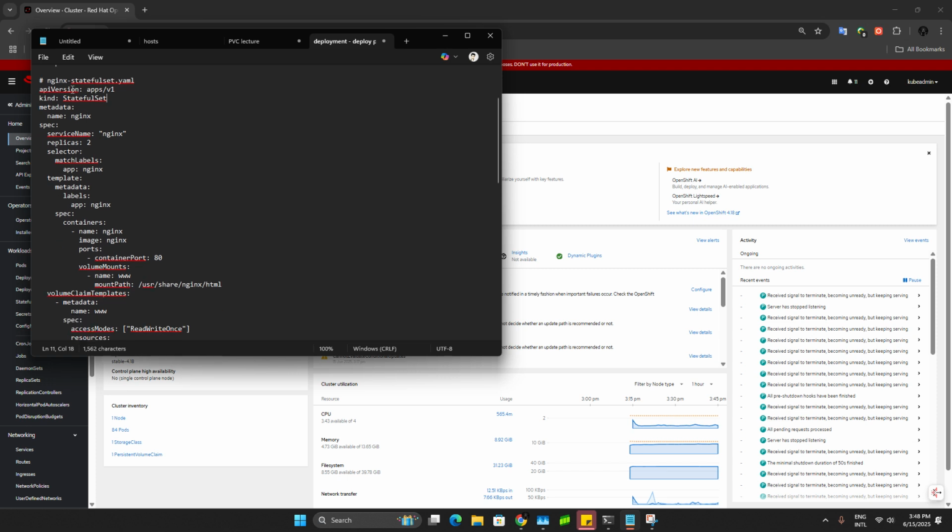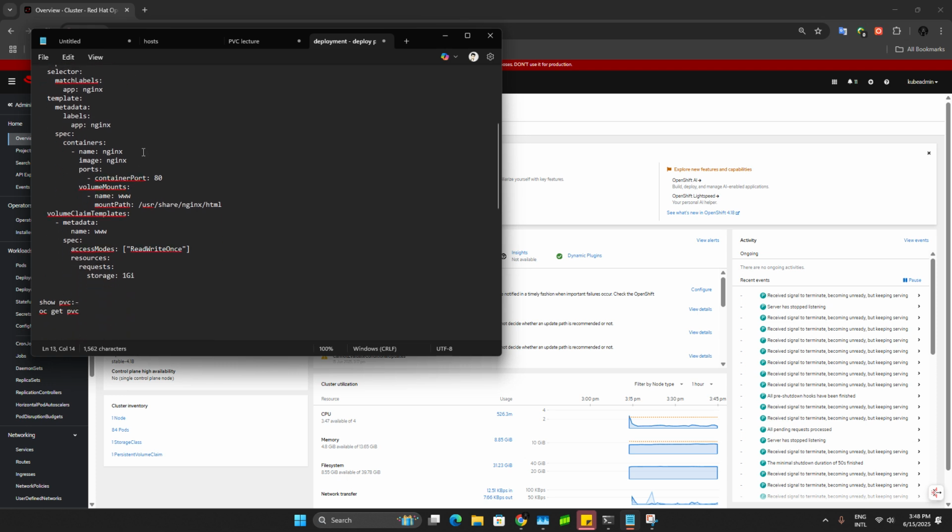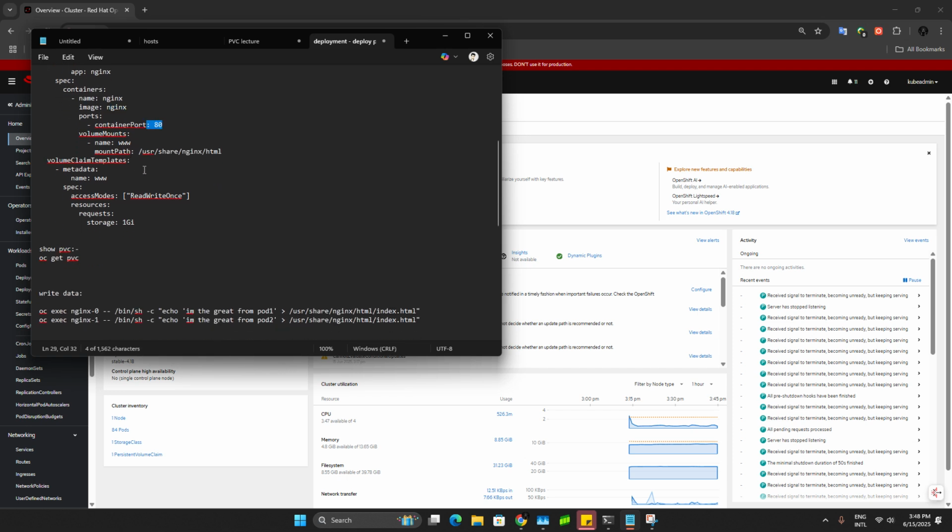I'm going to create a stateful set with this example. The kind is StatefulSet and the name is nginx, and each replica will be created as nginx-0, nginx-1, nginx-2, and so on. The container is nginx with the same name and port 80, and there is a mount path for the volume.